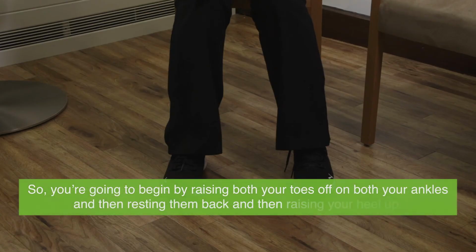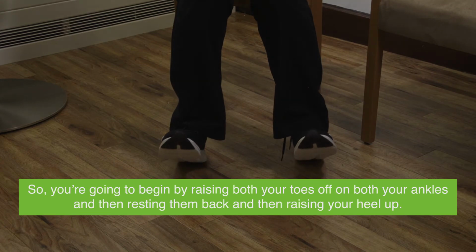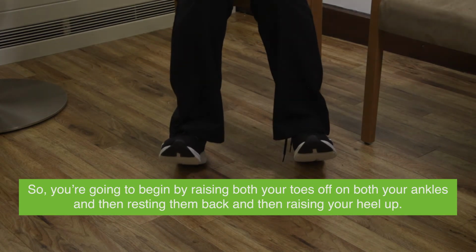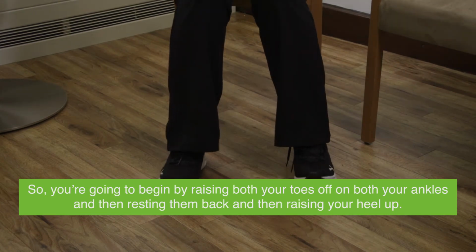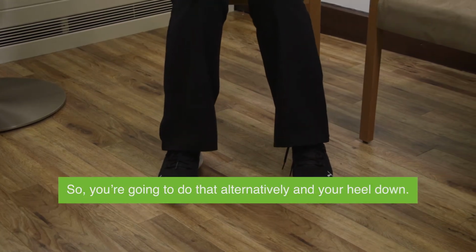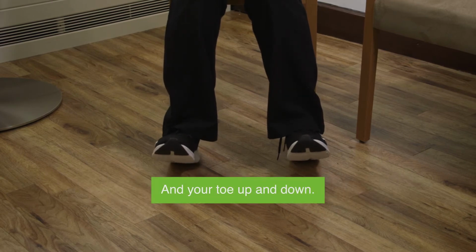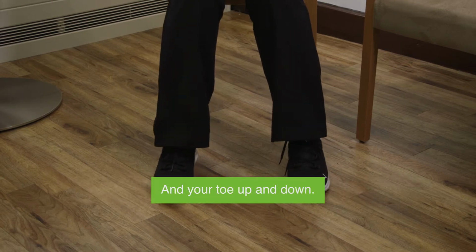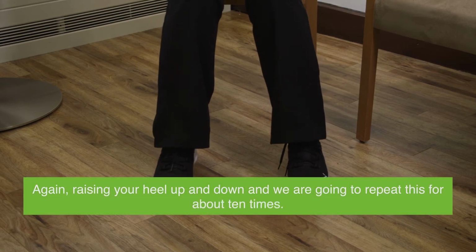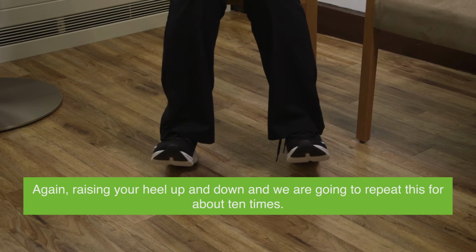So you're going to begin raising both your toes off on both your ankles and then resting them back, and then raising your heel up. So you're going to do that alternately, heel down and toe up and down. Again, raising your heel up and down. And we're going to repeat this for about 10 times.